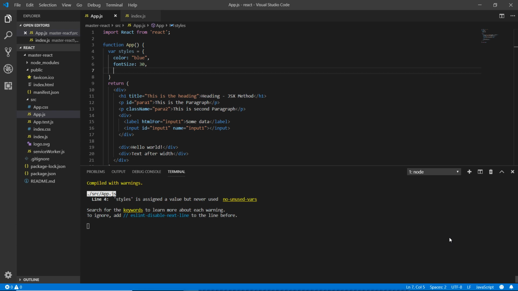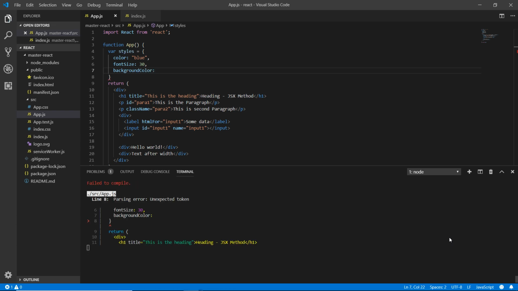If it has two words, then instead of using the hyphen between the two words, we should follow this way, that the first word's first letter must be small, the second word's first letter must be capital, the camel style, like fontStyle, and one more we should apply here, the backgroundColor. You need to be very careful about the case sensitivity. If you're using the B small, C capital, you just cannot use this O as capital, it would be an error.